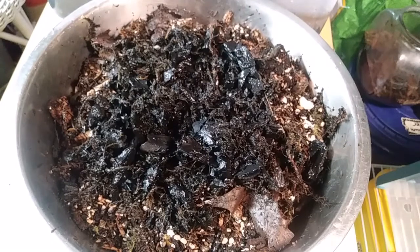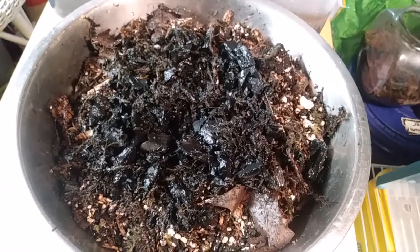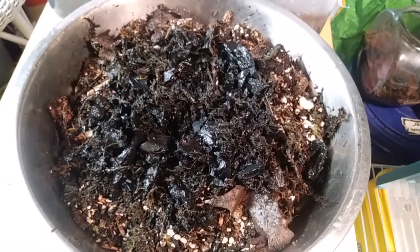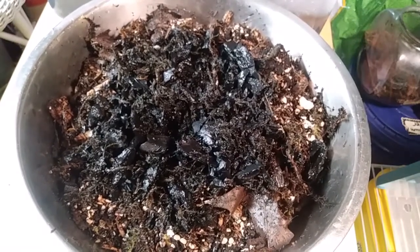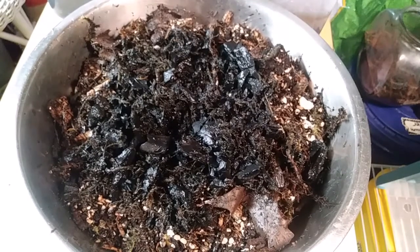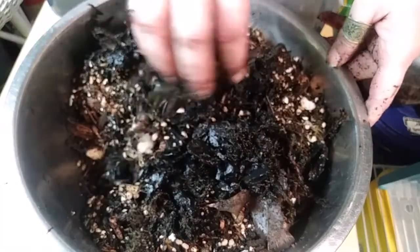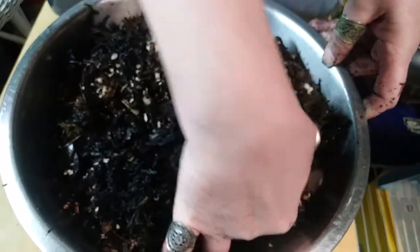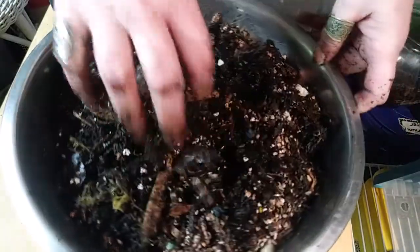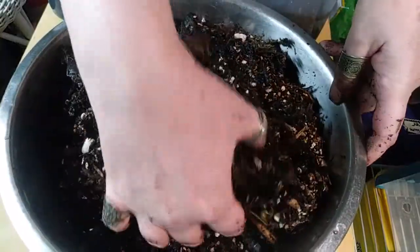Obviously it's got some springtails — not a whole lot, but it's got some. We will be fishing more of them out later on to add once we move our stuff over. I fed them a couple days ago so they're all kind of easy. Let's mix that in, get a good mix. The springtails will be fine — they're resilient little creatures. They'll find their way out and clean themselves off.